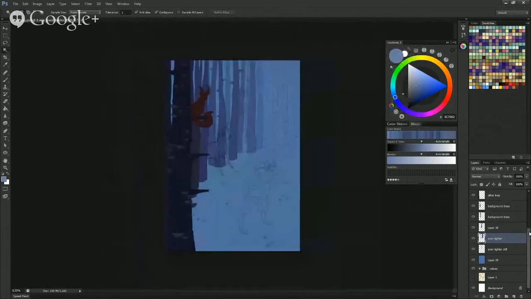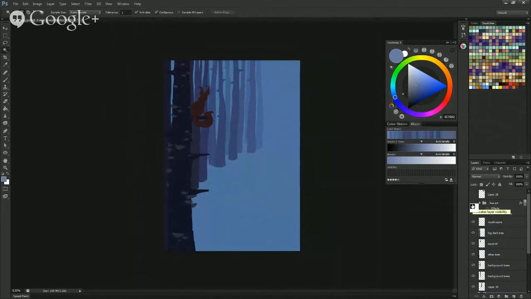These are going to get lost in the background, but I'm going to shade them. And they're going to be like silhouettes. So it's going to be okay.